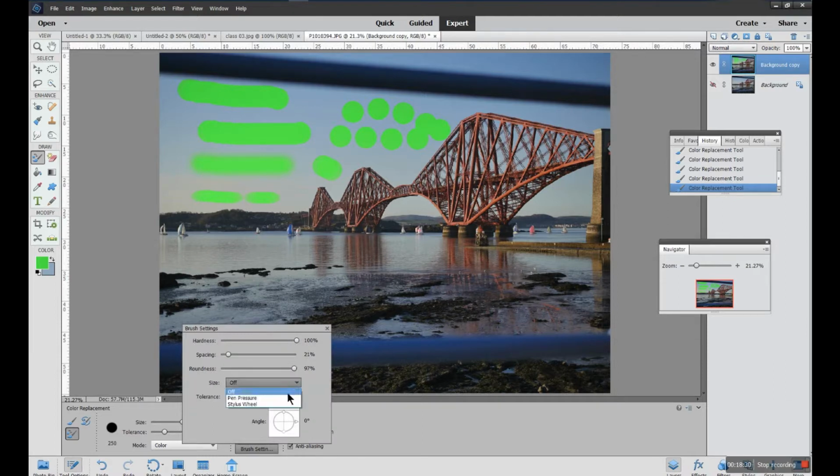Size, these are for pressure pens, so if you're using a pen tool rather than your mouse, you've got pen pressure. You can also use the stylus to change the pressure, and the same with tolerance, you can use a stylus rather than on the wheel, stylus wheel, or pen pressure, but you're needing a pen tool to really get the most out of those rather than a standard mouse.